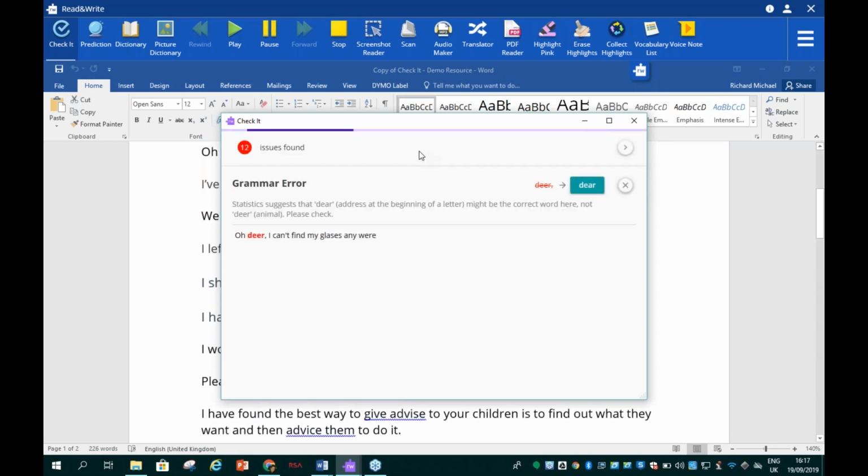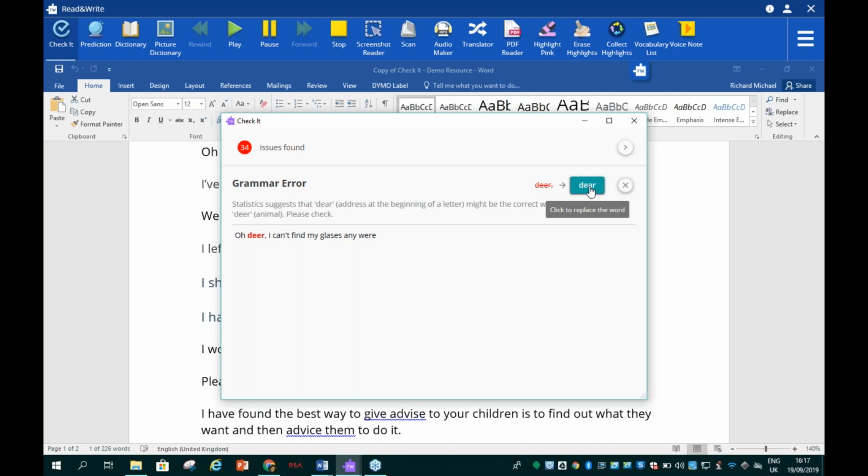The Check It window just pulls all of their errors that have been found in the document. It places them into a window where it allows the student to address each error one by one. So we can see here we're up into the 30s, 34, it stopped at 34. So just in one Word document here, we've got 34 errors, which is quite a lot of errors for a student. But in the Check It window, it allows them to work through each error in turn by providing them with the alternative replacement words.